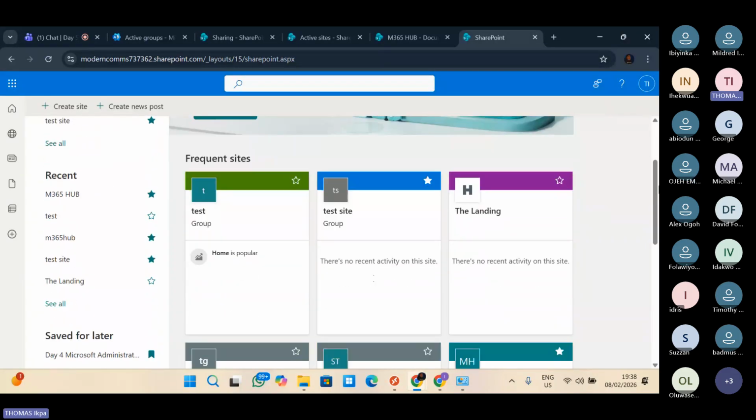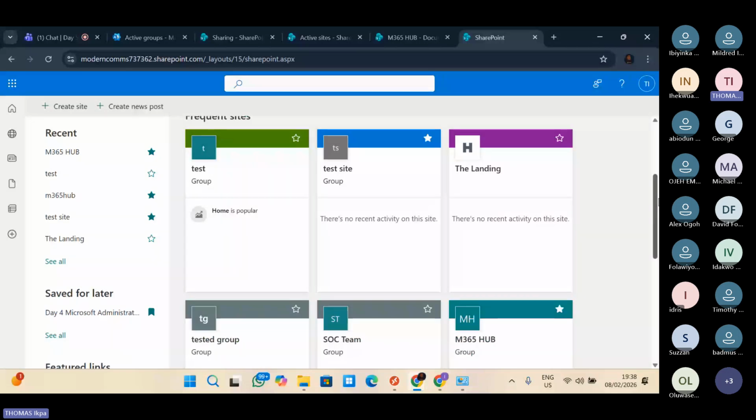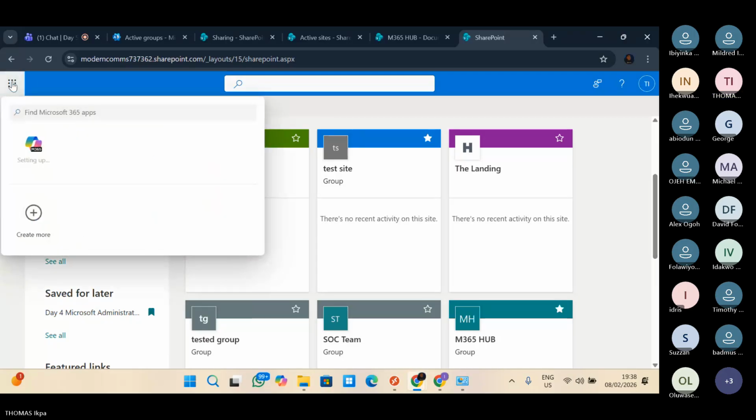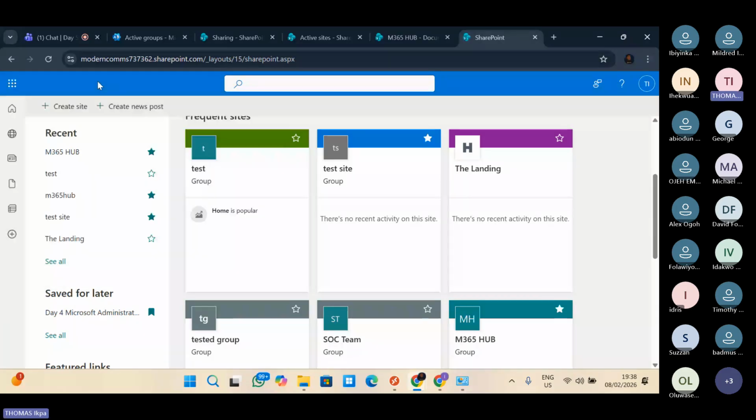Let me show you something. If I give you a license, and you click here on the left top corner, you should see apps. You should see Word, Excel, SharePoint also.